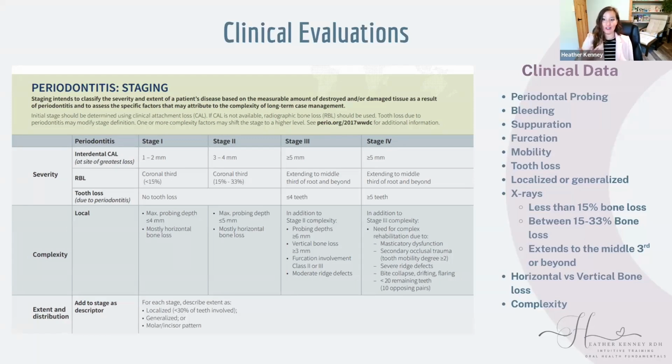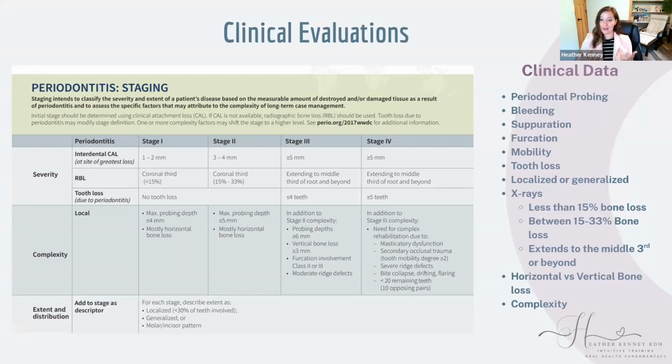And that's really important. I've learned through consulting and through coaching, not all offices are doing recession. If you're not charting recession, you don't know what your clinical attachment loss is, and you really don't understand the disease pathway. Periodontal disease can appear in a number of different ways. It's not just pockets. It's clinical attachment loss. So we can have a gum line that's up here with bone, right? But I can have a gum line right here, and I have a 3 mm pocket, but I have 6 mm of clinical attachment loss. That's perio. So we need to treat those patients like perio patients.